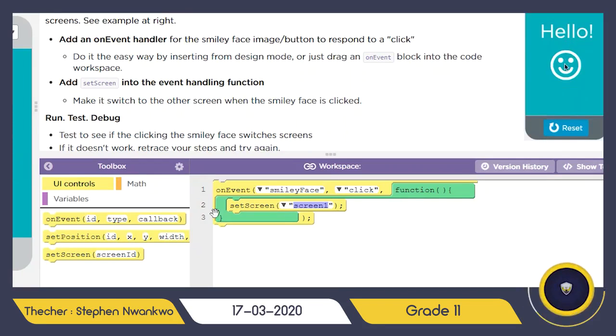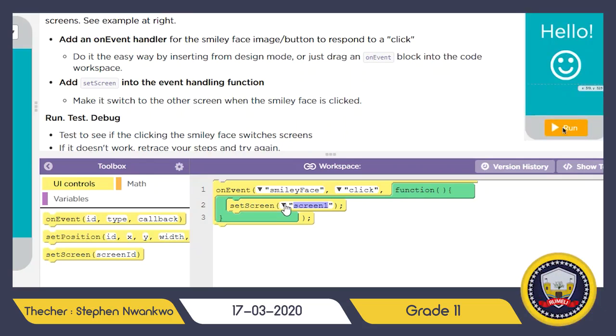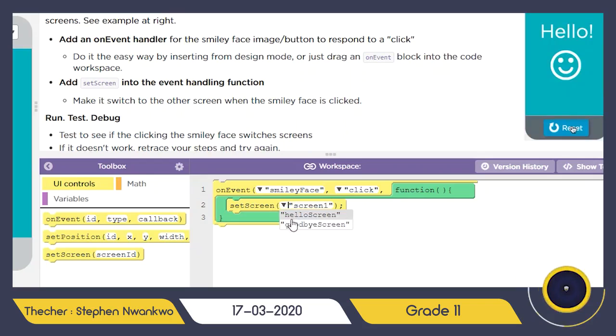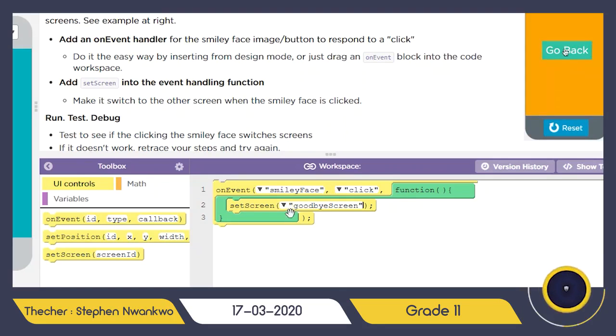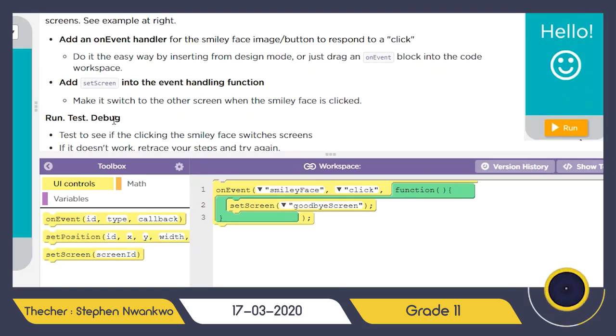So here you select goodbye screen. So when you click the smiley face, it will take you to the goodbye screen. So run, test, and debug.